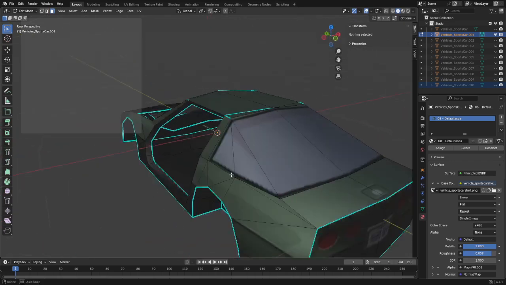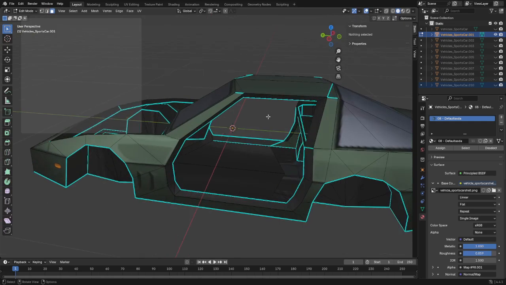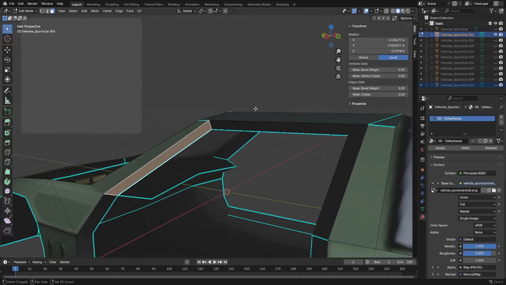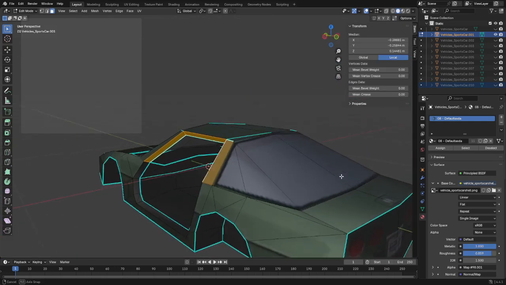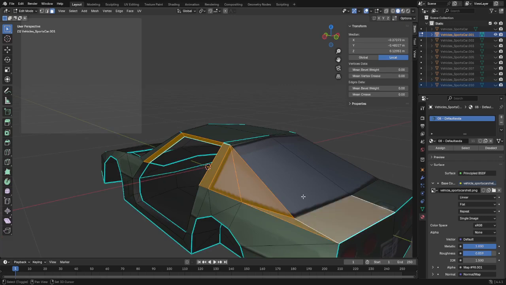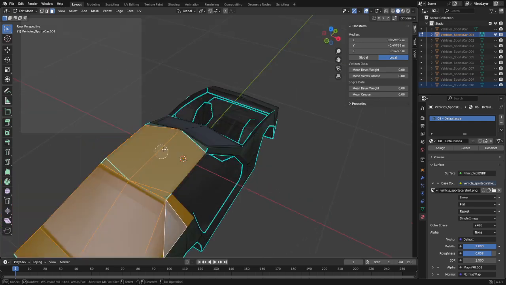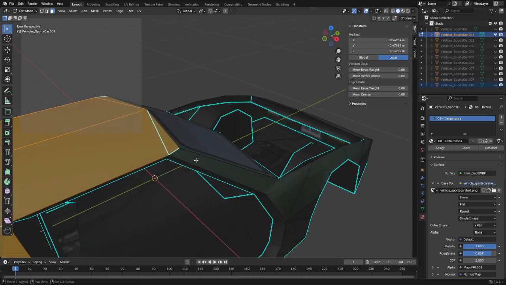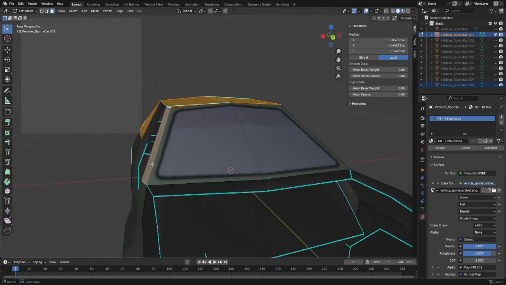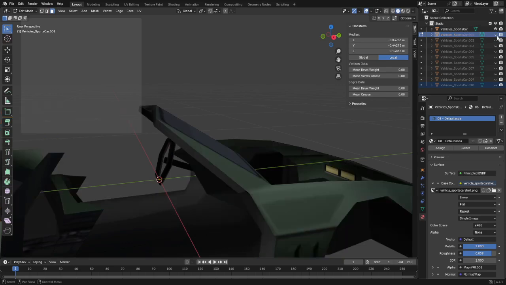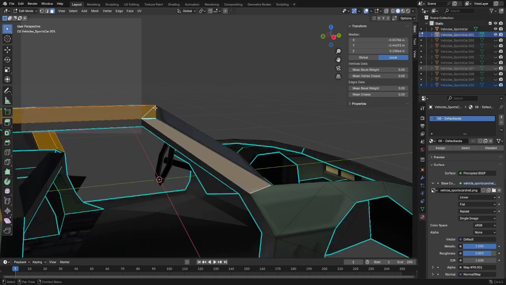And from that, now we can separate geometry that is specific to just sedan. So we know it goes all the way to here. Yeah, I guess those, yeah, that's the problem.